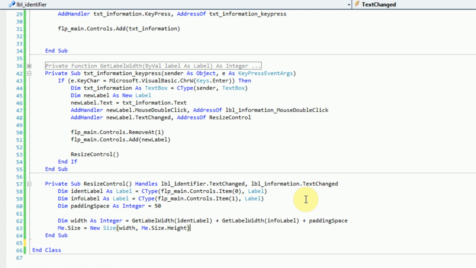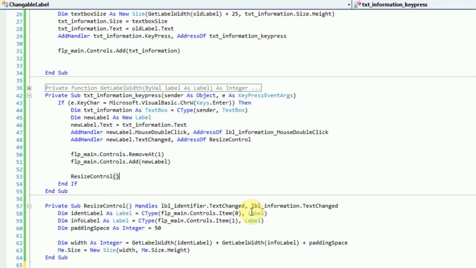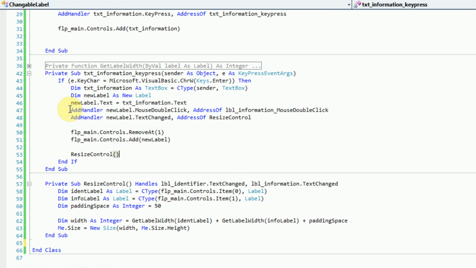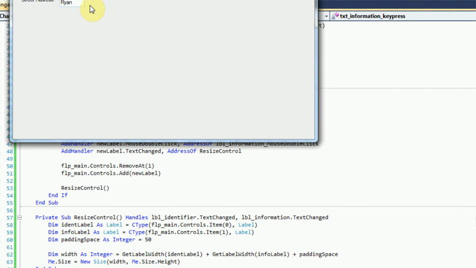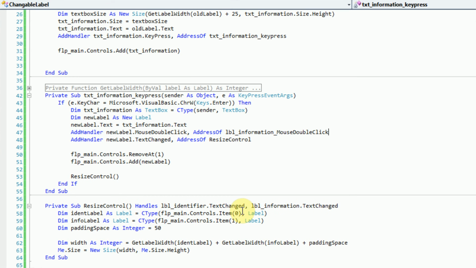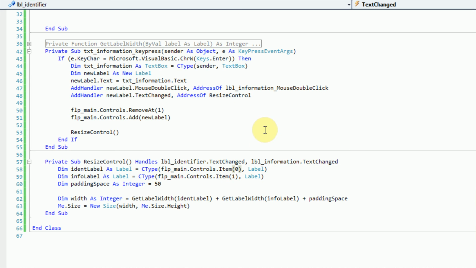So when we actually press the enter key, it is having a problem actually translating the control width to a new width. So let's go ahead and check this out. So what we do is we add a new label that detects the new double-click properly. I'm sure I didn't actually test it. No, yes, did I? I don't know. Let's go ahead and test that. So if we double-click on Ryan, change it to Ryan with 2 N's, and then double-click on Ryan again, we can actually change it once again. So as you can see, the width is not properly being adjusted.